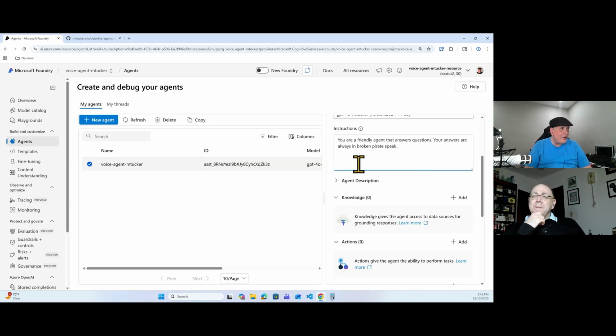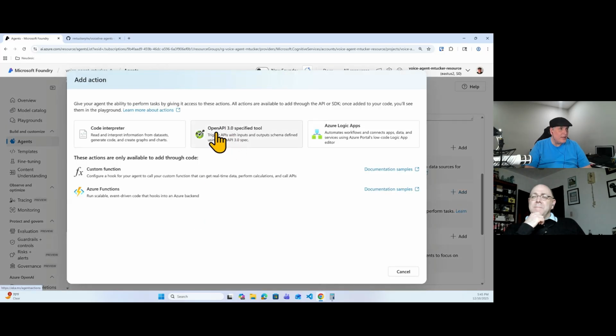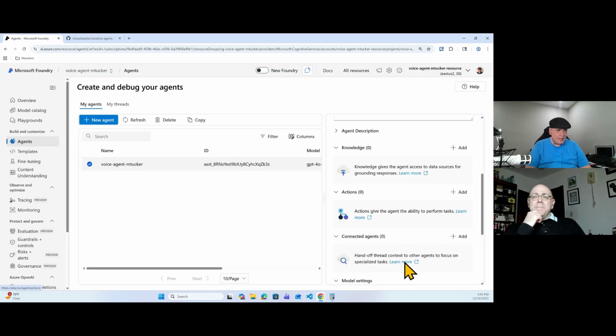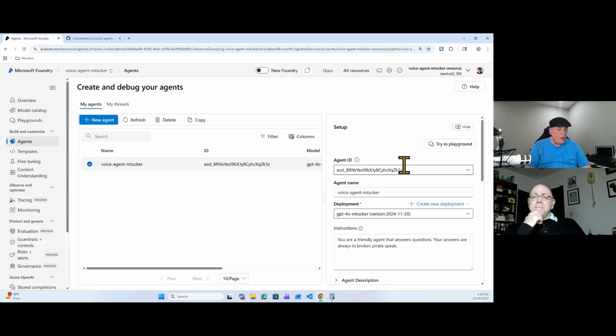There are other things you can configure for an agent inside this portal. You do your RAG stuff here, so you can connect it to different data sources. You can also connect it to different APIs, like in this case an OpenAPI endpoint, code interpreter, logic apps, and some other things. You can also create multiple agents and then have one agent call the other agents. So that's what you can do with an agent. You can click on here and that takes you to a playground where you can type in text and test out your agent, and sure enough, it works.